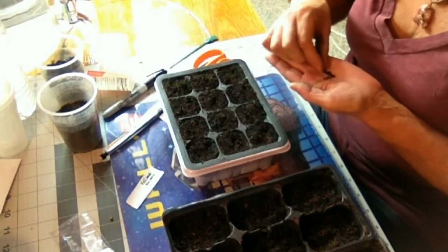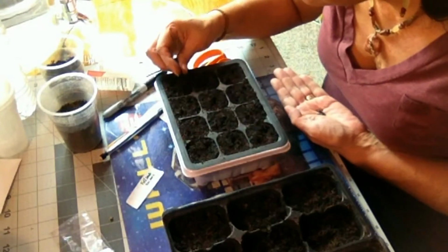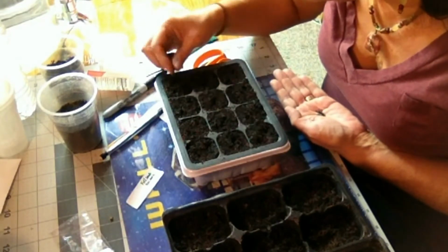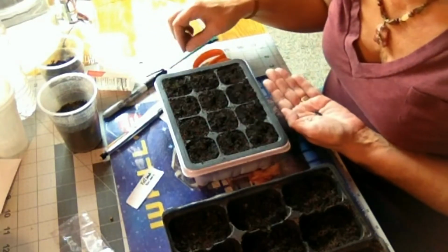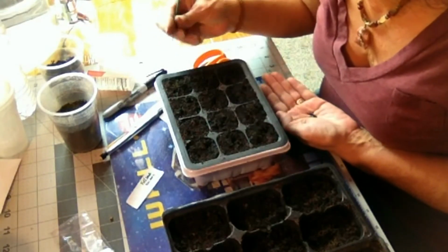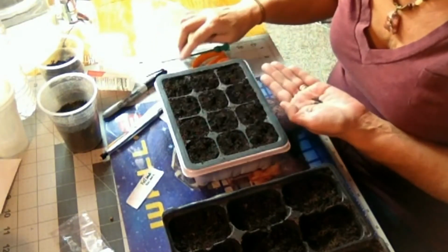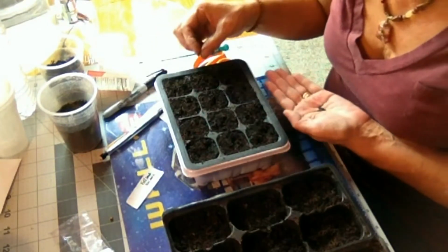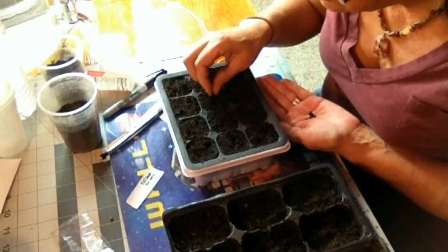And drop 1 seed in each hole. I can't afford to drop more than 1, so yeah, that's 1. Make sure that gets all the way down in the hole. Precious seeds. Okay, 1, 2.